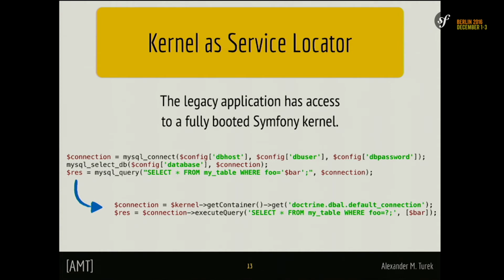What you see here is a pattern that I find in legacy applications quite often. There is some configuration lying in global scope where you have the database connection settings, then a direct MySQL connect is done, we select the database, and then we're running a direct query on the database. And you can now easily refactor this into getting, for instance, the Doctrine connection from your Symfony application and run the query on Doctrine DBAL. In this case, we probably also fixed an SQL injection that might be in there.